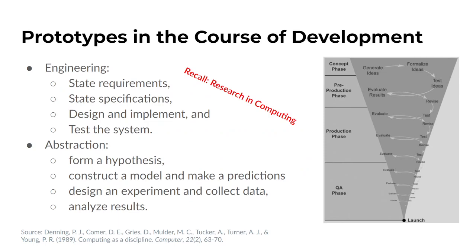In engineering and also in research and computing, you typically try to generate ideas, formalize the ideas, then test the ideas, throw them away after evaluation, and then do the whole cycle again. And the faster you create those prototypes, which are here in the revise or actually recreate part, the more cycles you can do to converge to the point of a perfect product.